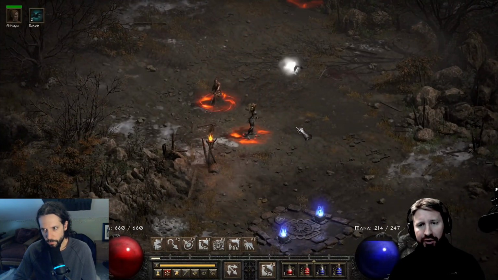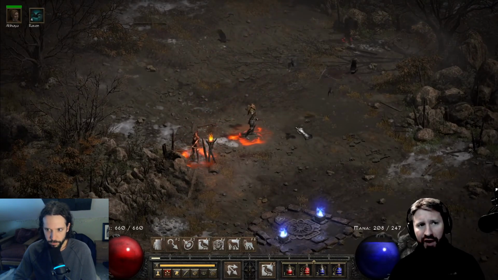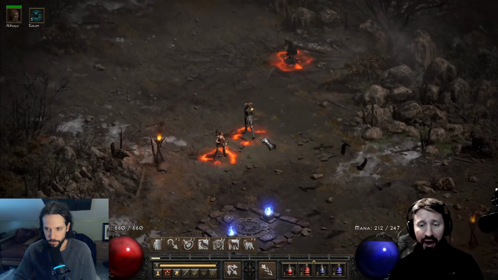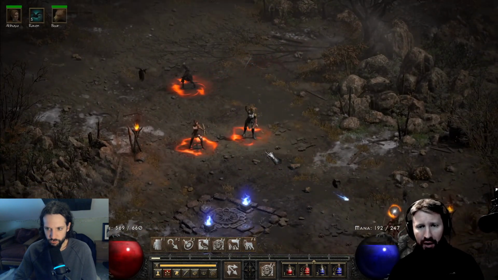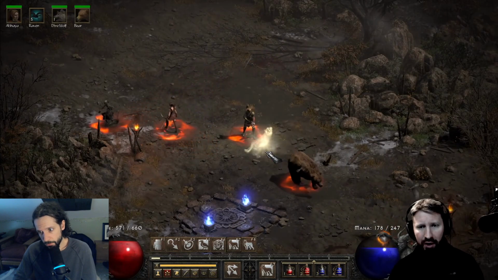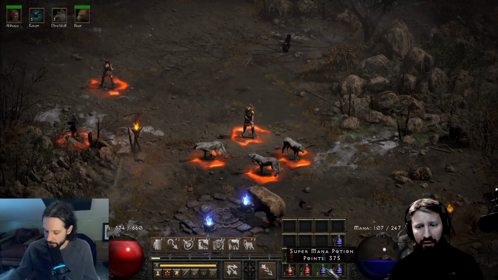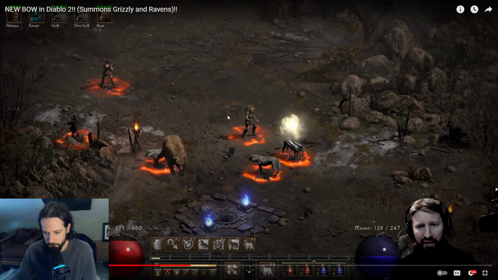So I'm going to cast 1, 2, 3, 4, 5 Ravens. Very slow cast rate, so you might want to get some cast gear. Maybe even Arach's would be a good belt for this build. Then 1 Grizzly, 1, 2, 3, 4. Yeah. 3 Direwolves. So I'm just going to pause for a second.